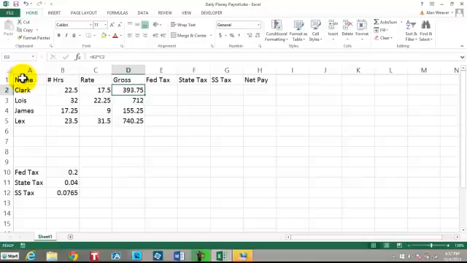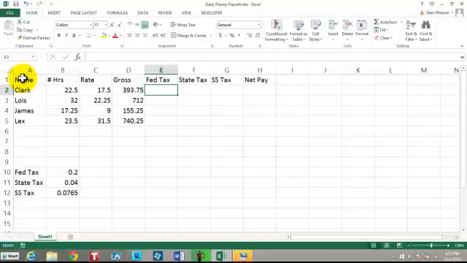Now, let's look inside here. It says B2 times C2. We go down here, B3. It always knows what row it is. We're doing the federal tax. The federal tax is 0.2, which is in B10. If we drag it down, we don't want it to become B11, etc. We always want to lock it in. We don't want to do the formula 4 times or whatever if you have 400 people.